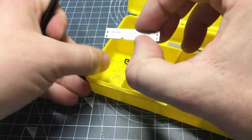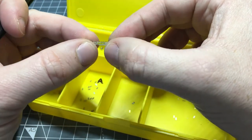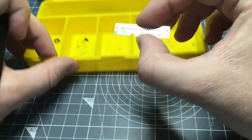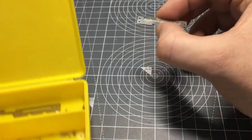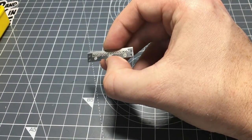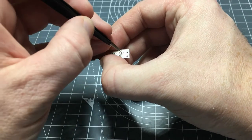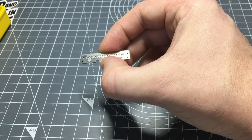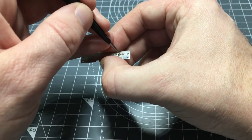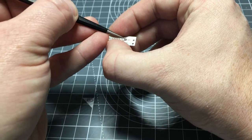So we get our jig with the rivets in, and make sure that all the rivets are where they need to be. And I'll move that out of the way a bit so it doesn't affect the white balance. And then carefully, just double checking that I'm doing it the right way, lay the links over the rivets, which is easier said than done.